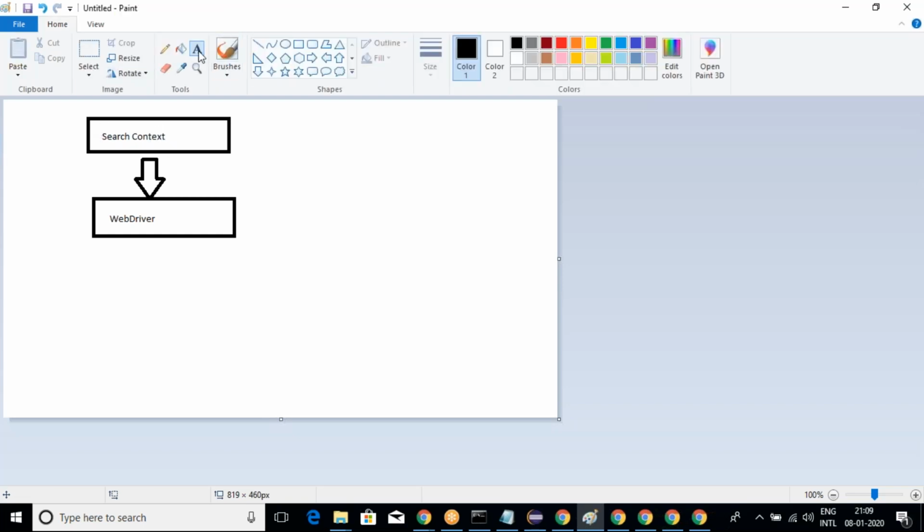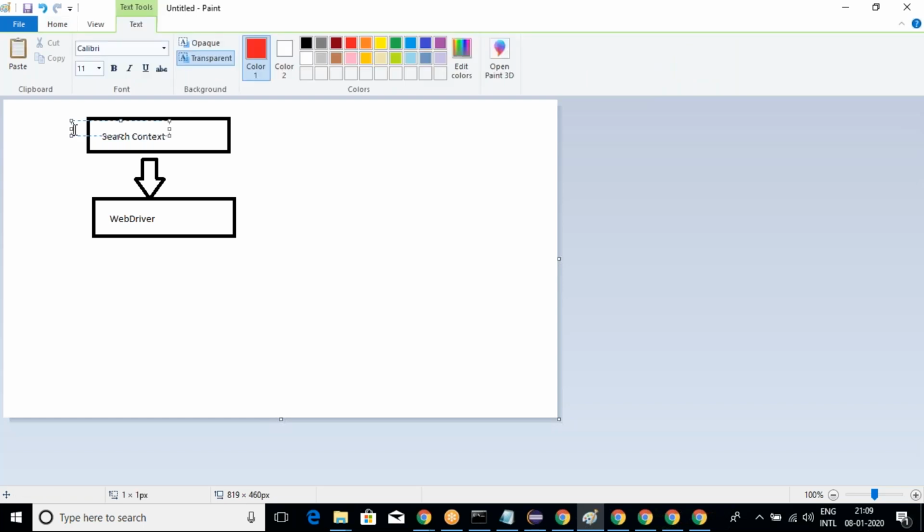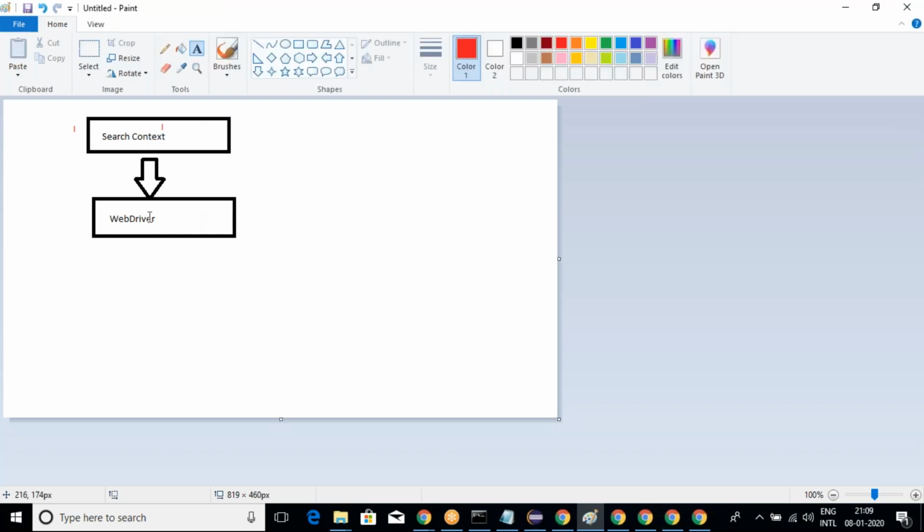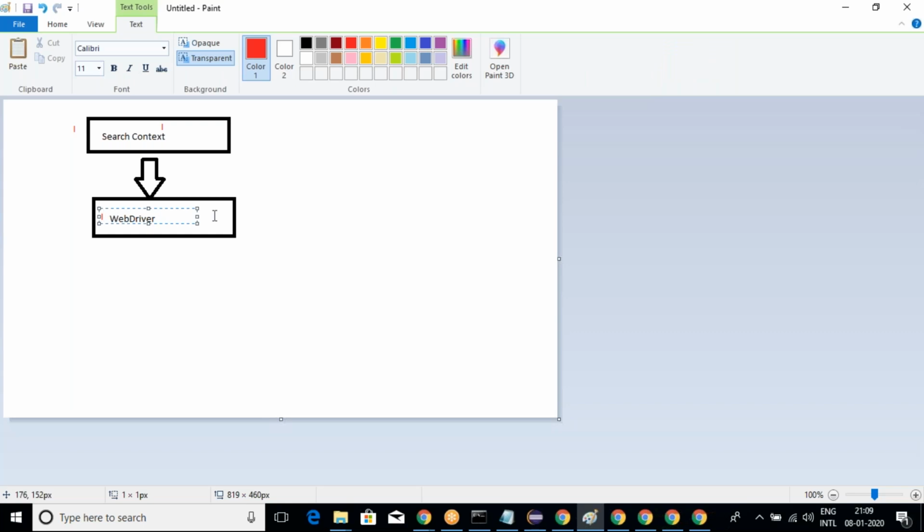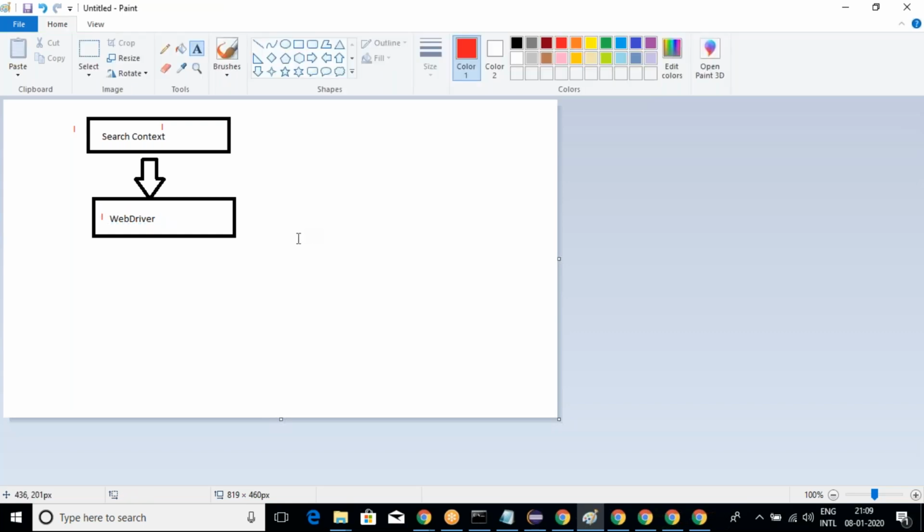What is this thing? SearchContext interface, right? So it is an interface. Again, WebDriver is also an interface, right? See here, in WebDriver, we have a method.